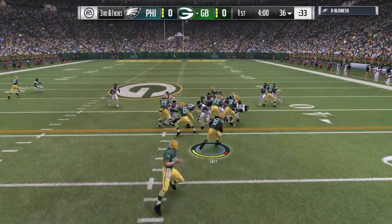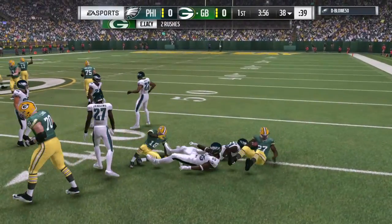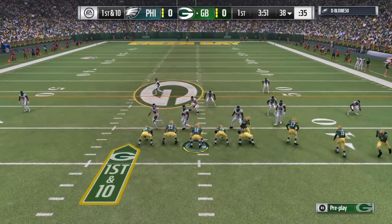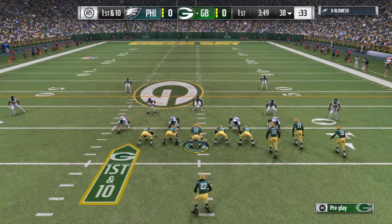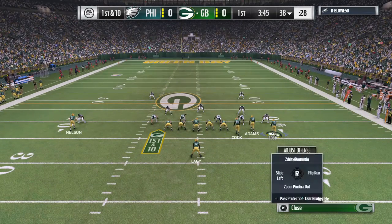A couple of years ago, Cobb signed that 4-year, $40 million deal. Since then, the numbers have been down a little bit, although last year only played 13 games. Yeah, and I wouldn't be as concerned with the numbers dropping if I were a Packers fan, because remember, Davante Adams has developed as a player, and his numbers have gone up.